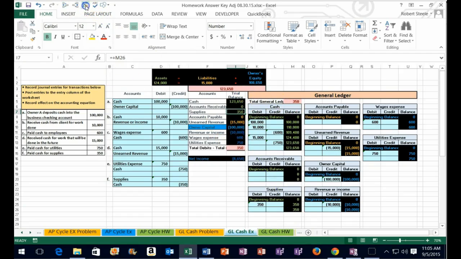We're going to post the other half being to cash here. So cash is on the general ledger in the cash account. We're going to credit it in the credit column. Under the last transaction, we're going to say equals and point to the 350 in cash. It's going to bring cash down, put us back in balance. So we say enter, brings cash down. Cash is now represented by this number there, back in balance because we have the green zeros. No effect on net income from that transaction because supplies is not an expense account.